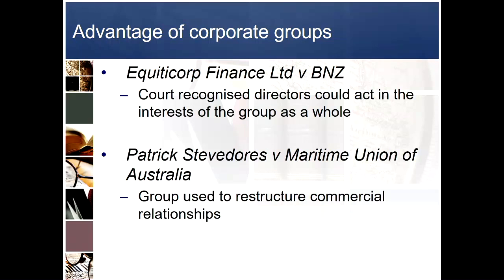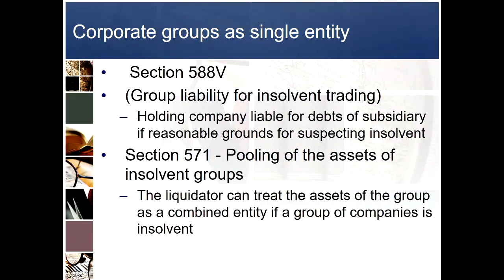All right, the next couple of slides, I don't think we need to go into the Quintex case in too much detail, and I'm conscious of the time. So I did refer to section 588V already. So the holding company will be liable for the debts of the subsidiary, but the key is you must show, and there's not a lot of case law to illustrate this, that the directors of the holding company knew that the subsidiary was trading insolvent. And we'll revisit the insolvent trading issue and step through it in a bit more detail.